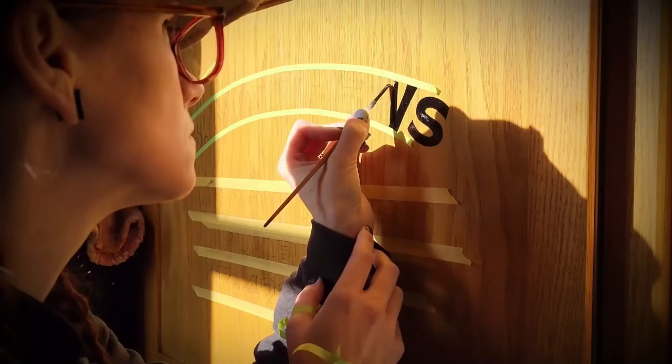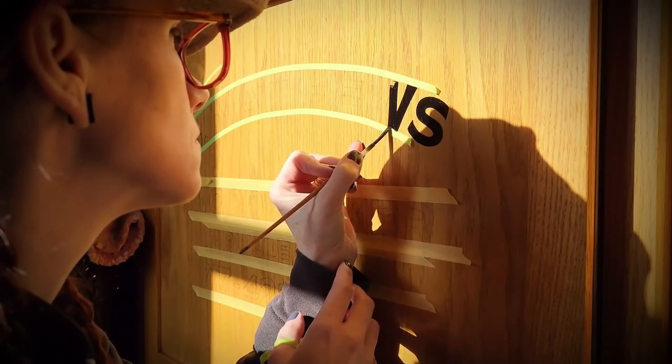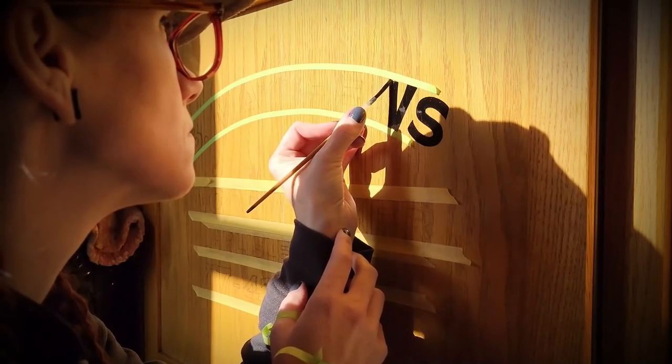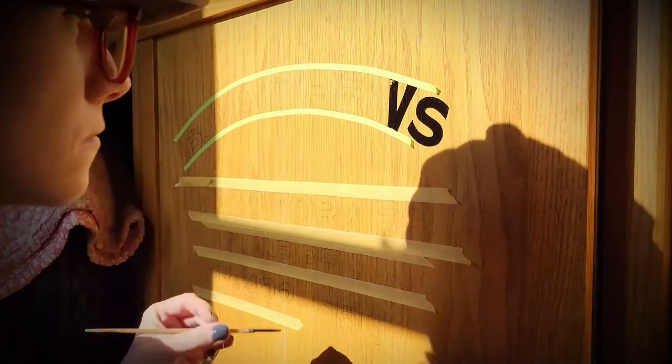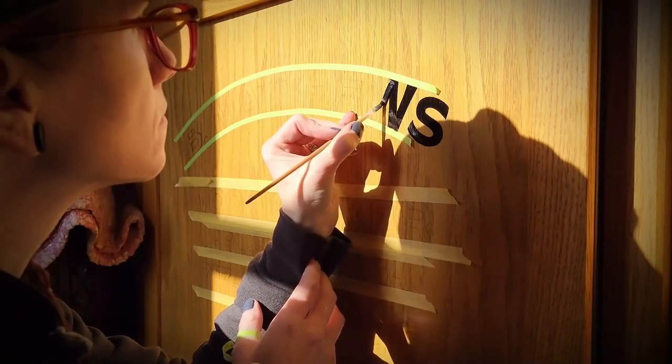After painting the letters, you'll see me peel back the tape edge almost after every single letter that I paint. That way the paint doesn't create a hard edge along where that tape is, and it just dries nicer. It looks nicer without that hard tape edge there.